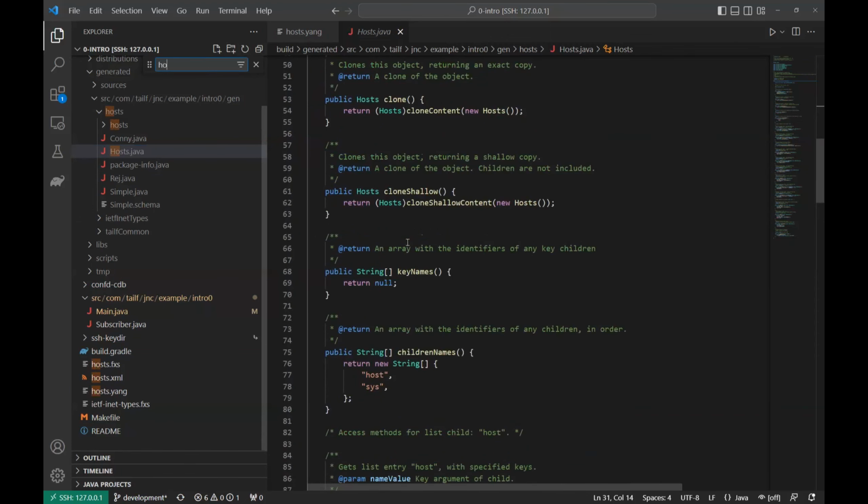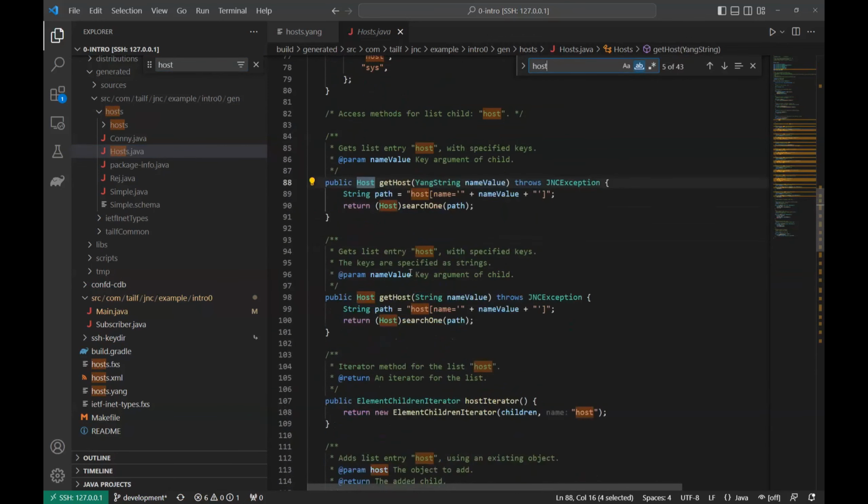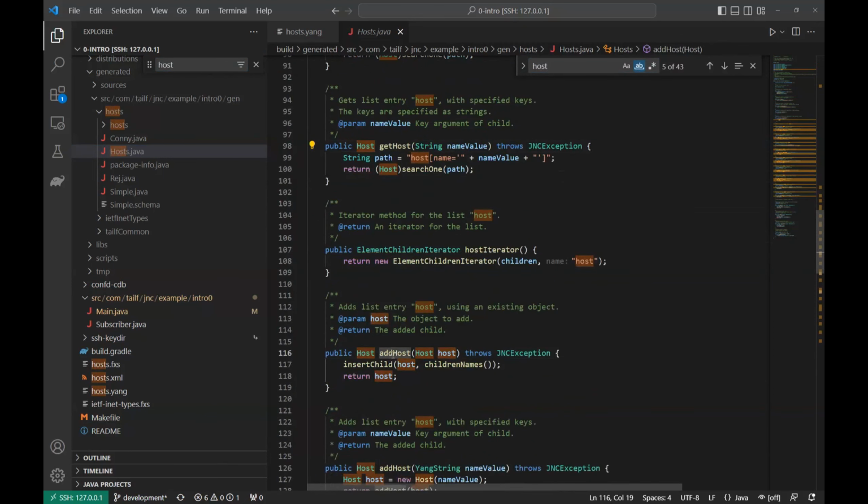So for example, if we check the host container, we see some auxiliary methods to retrieve host, add host to the list, and so on. So no need to reinvent the wheel.